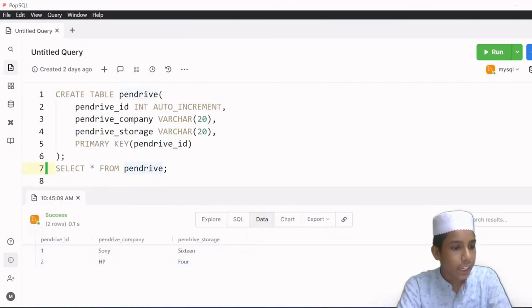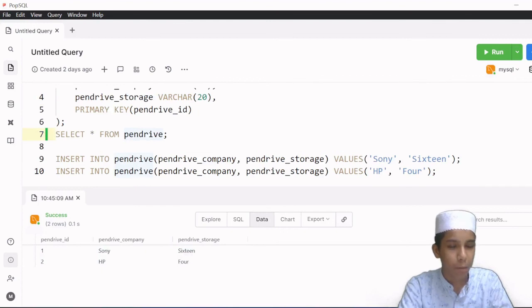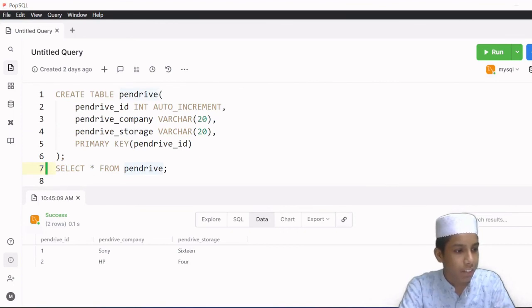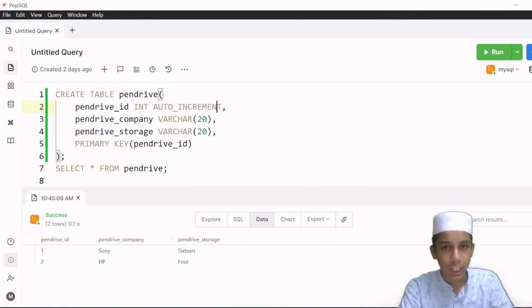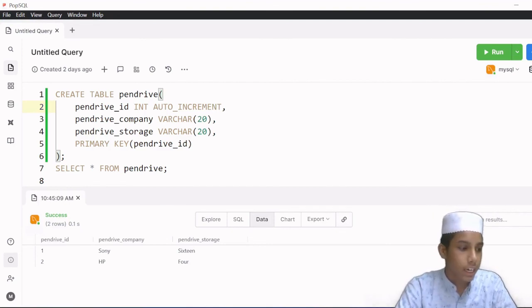As you can see here, I have not filled the primary keys, which are like 1 2 3 4 whatever. Okay, so it's because I have given here auto increment, which is going to fill the pen drive ID primary key like 1 2 3 4 5 6 7 8. Like for example, if you have a big database, big table, like it has a pen drive ID till 1000, and now what you will do, you will be filling all of those, right?